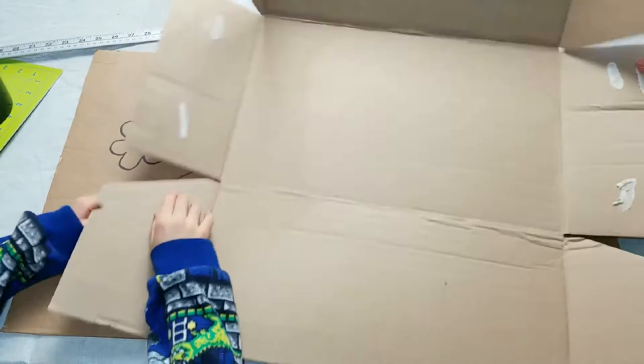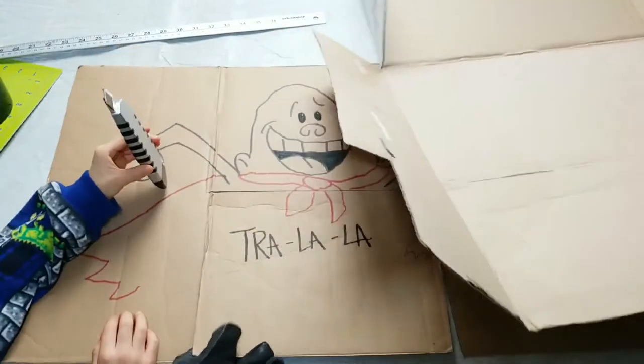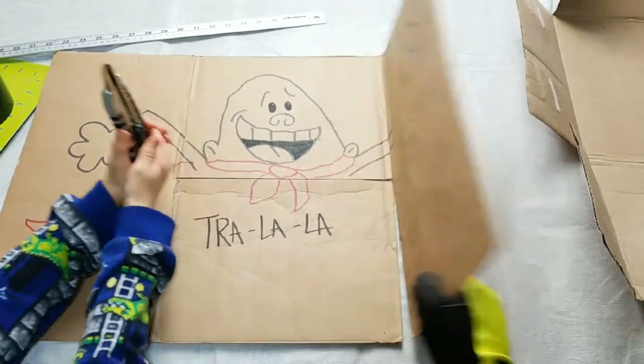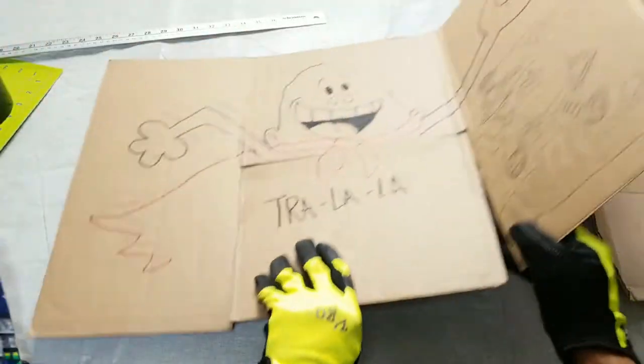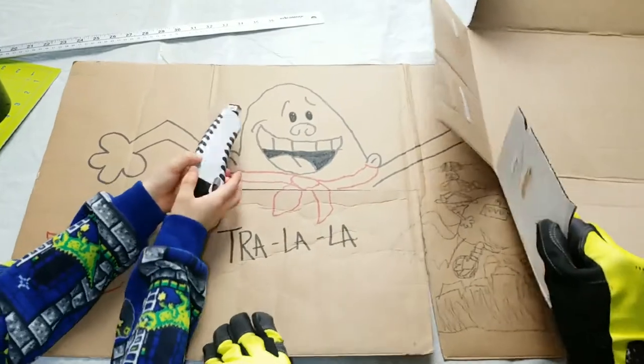Now, we're going to have to cut some of these sides off. So this is where your parent comes in to make sure you're safe. We have this here as our template. So you see you need a flap here, and a flap under here with tape that holds it. If you're doing it by yourself, you're probably going to need a parent for the knife part.